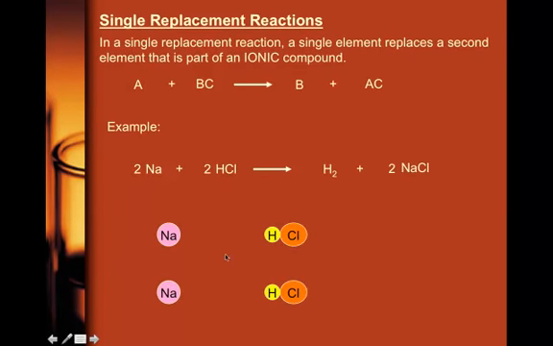All right, so again, animations just give you visuals. So here's our 2 sodium atoms and our 2 hydrochloric acids. And the sodiums are going to go over here and they're going to replace the hydrogens. The hydrogens will happen to combine to form H2, so they'll come together. And so there we go. There's our 2 hydrogens, H2, and our 2 NaCl's here.